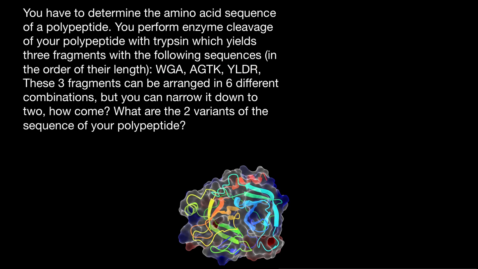We are told that these three fragments can produce six different combinations. How come? Take a look. Let's say that we have three places where we can arrange these three fragments: first place, second place, and third place. When we have three fragments, we can put any of these three fragments in the first place.